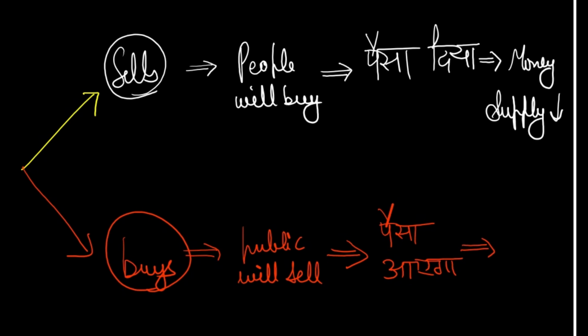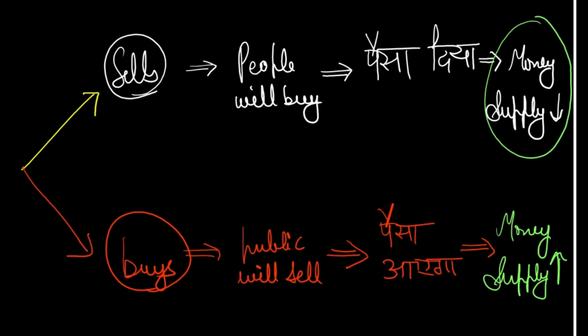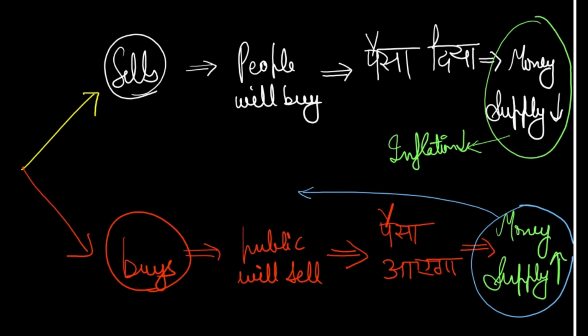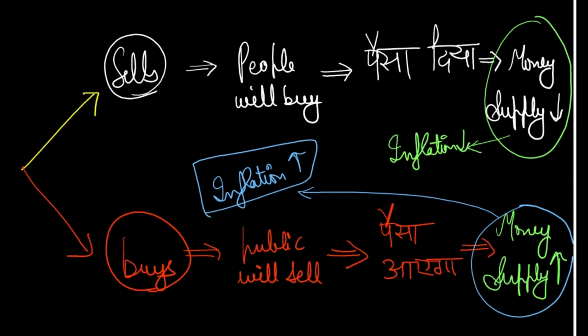It means money supply has been increased. So, let's find a relationship with inflation. If money supply has been decreased, it means less money with the public and inflation can be decreased. If there is more money supply, it means more money with the public. It means inflation will increase. So, through government securities, RBI tries to maintain a money supply by selling or buying.